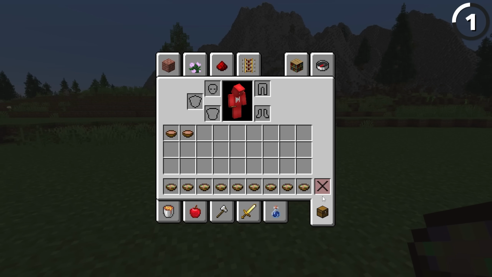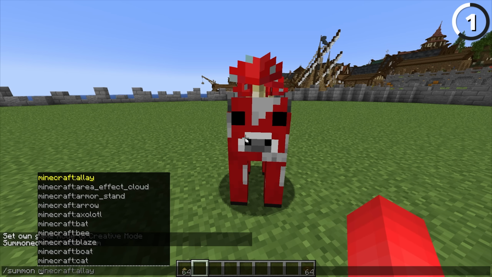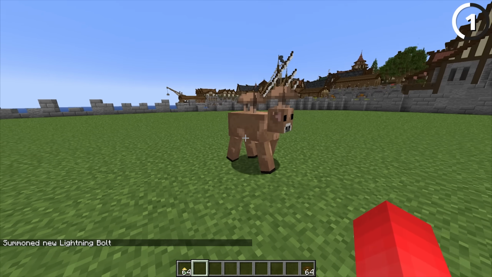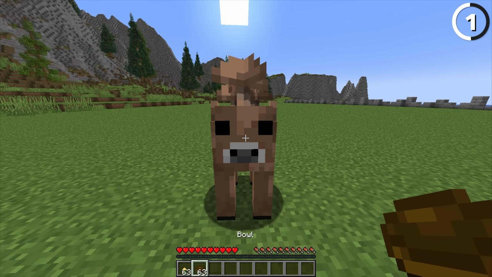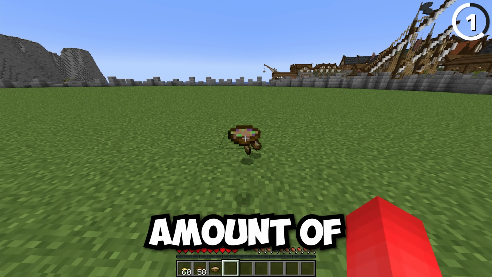So if you can't easily hold on to a stack of suspicious stew, the next best thing is to get yourself a mushroom. And not just any one, but if you shock it with lightning, sorry little guy, and then feed it the flower of your choice, preferably a dandelion, because it's the best one, then that's how you get an infinite amount of suspicious stew.